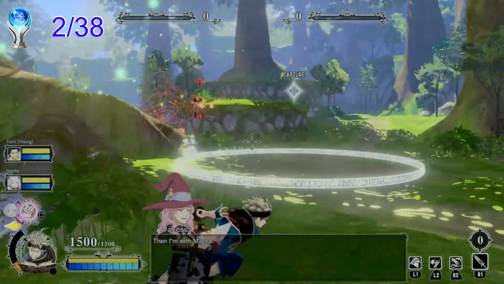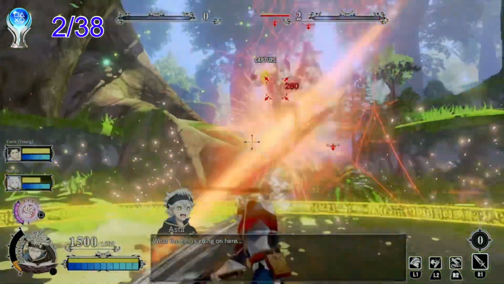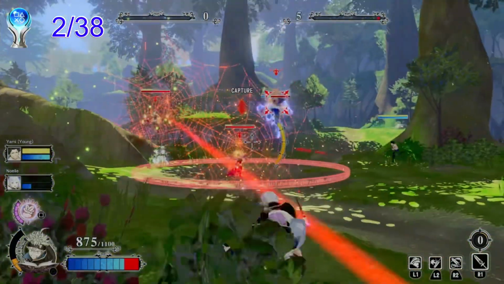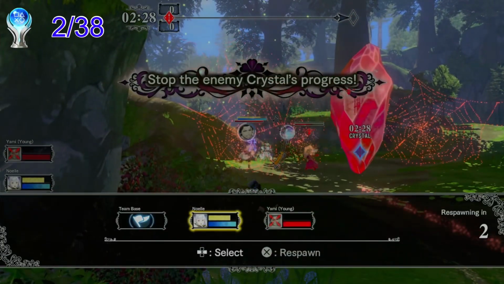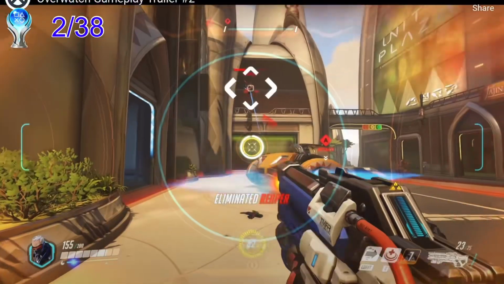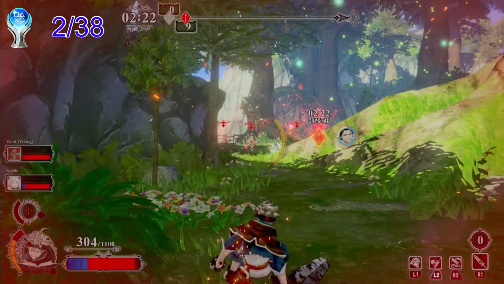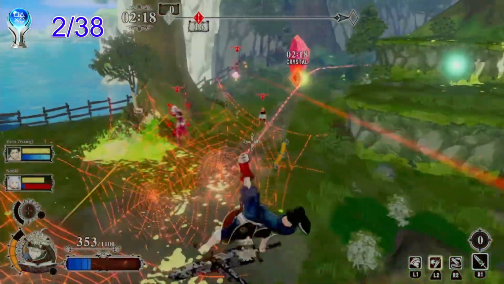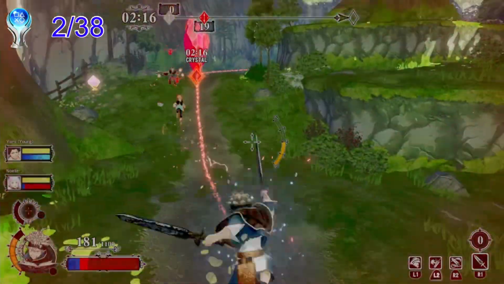Wow. Well, forget all that though, we get into the action and start playing this mode called Crystal Carry. In this mode, we must capture the point and a crystal will spawn. Then we need to take that crystal over to our base. So it's pretty similar to Overwatch's payload if you played that. Well, we were going at it, and I may have underestimated the enemy AI just a little bit.